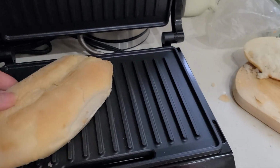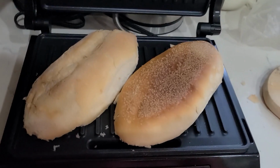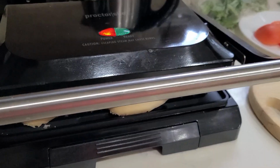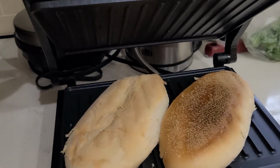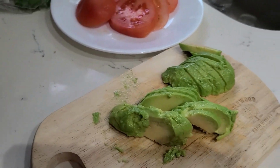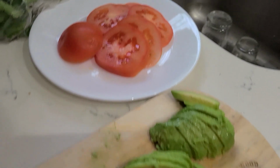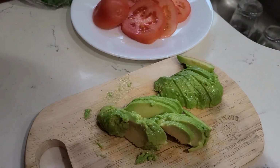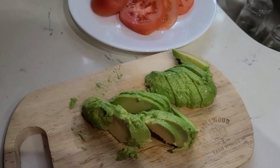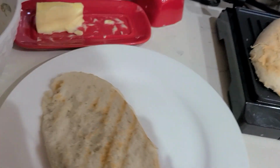Now I'm going to use some Portuguese bun, or you can use any kind of bun. So I'm gonna fry it a little bit. Okay, here we are. My bun's almost ready, almost toasted. And also I have some avocado and I have some tomato, because I like tomato and I like avocado. So I'm gonna create some kind of like the most delicious chicken sandwich I ever had. It looks like ready. Yeah, perfect, perfect.